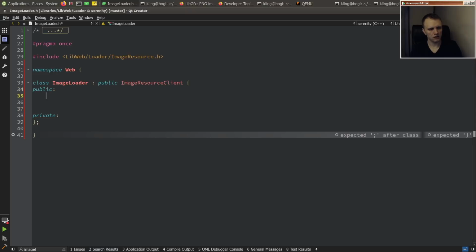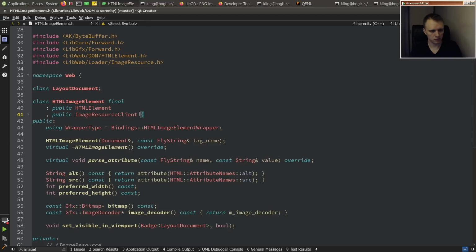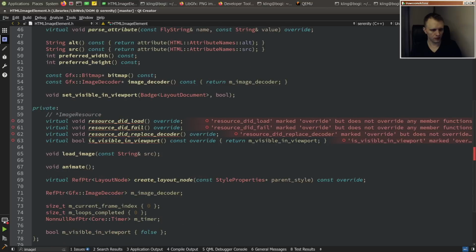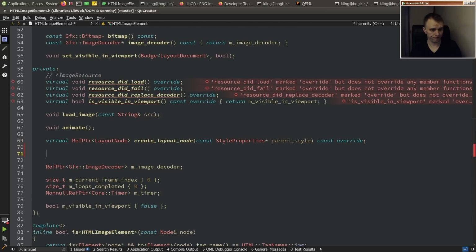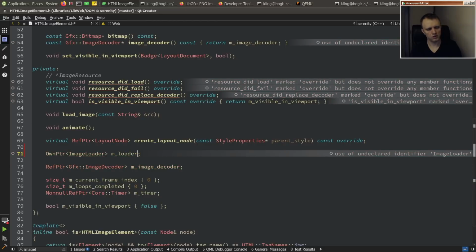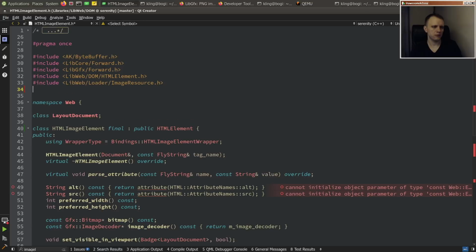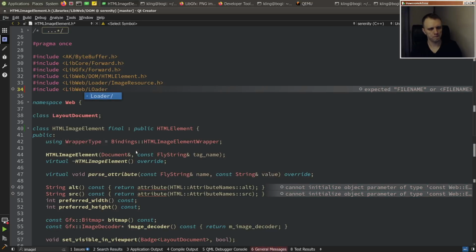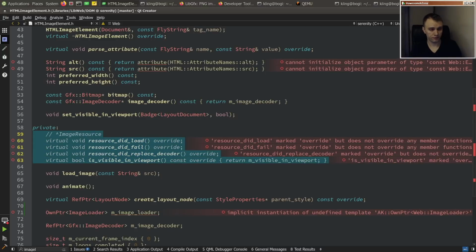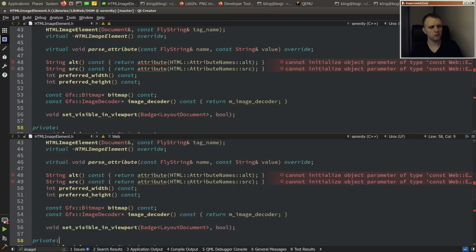Okay, and then let's go and look at the DOM code to see what job number 2 is. So this is removed. And then instead we'll have an own pointer to an image loader. Call it image loader like that maybe. Image loader, and of course then we get that one for free. Okay, and then all of this gunk moves into image loader.